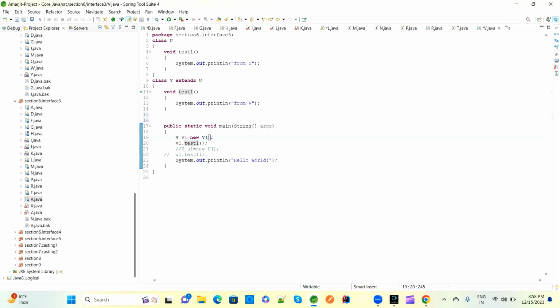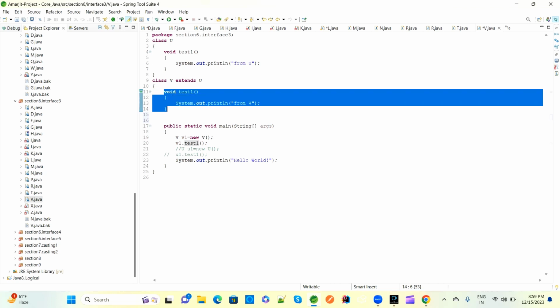Why? Because we need a class to access as a default parameter. There is no parameter, so we created this. And this is the test method, this is also a default one. So based on that we can directly call this one. If you have a static method, then you can directly access it, not an issue.